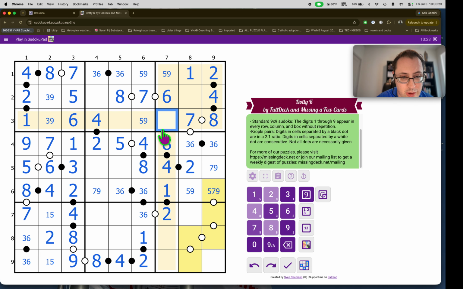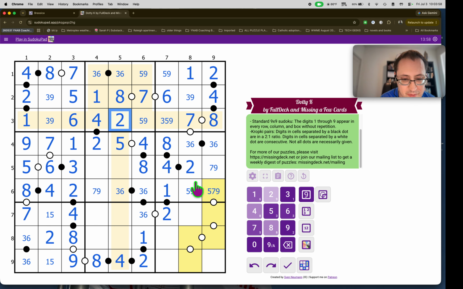Well, 5 can't go here, so this is the other of 5 or 9, but I think it could be 3, actually. 1, 2, 4, 6, 7, 8, so 3, 5, and 9, but this sees 5, so that's 3 or 9. 3, 9 here means this is whatever's left. 1. So that's a 2.